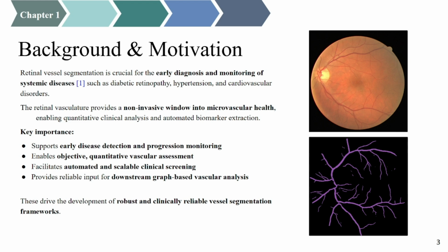We all know retinal segmentation is crucial for diagnosing diseases like diabetic retinopathy, but usually when we build our model for this, we focus heavily on pixel accuracy. We want to get that high Dice score. However, there's a catch. Clinicians do not look at images pixel by pixel. They look at the vascular network. They need continuous trees to track blood flow and extract biomarkers.